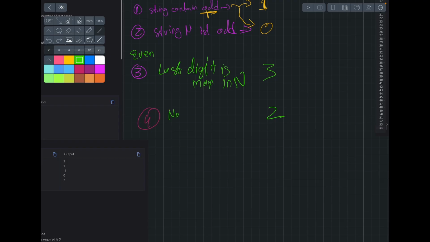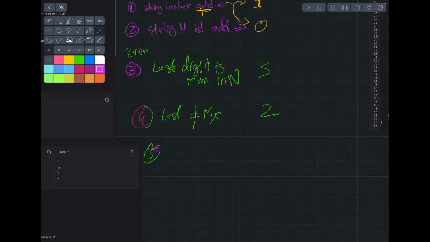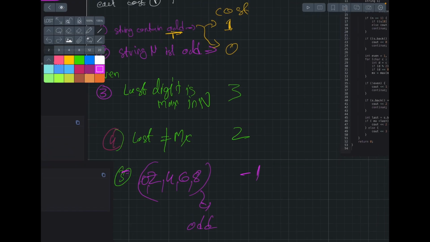Wait, the last digit is not equal to maximum. But what if -1 will come? If only 2, 4, 6, 8 are there, then we can turn it to 0, or we cannot subtract it further. So it will become that case.